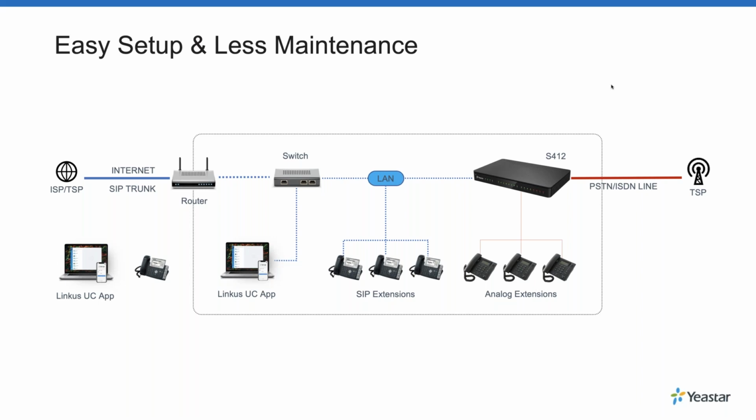If the service you get from the service provider is like that, that's option one. And option two is that sometimes a service provider will give you two different channels, one for internet, another one for SIP. It doesn't matter, guys. Like I said, we provide you a LAN port and a WAN port. You can just configure the SIP trunk with the WAN port directly. So it's pretty easy for you to deploy the S412 for the telephony system.